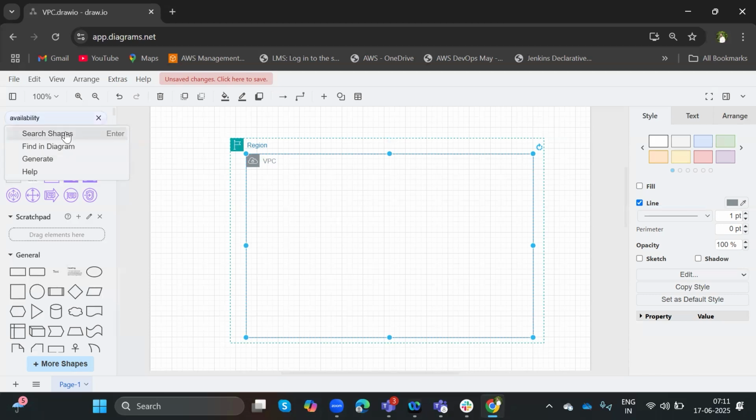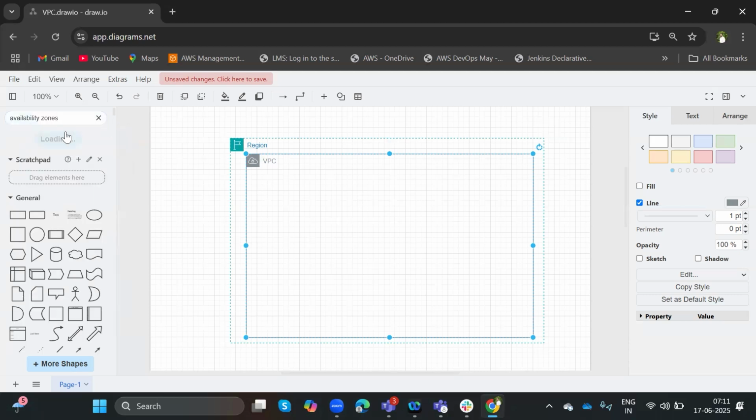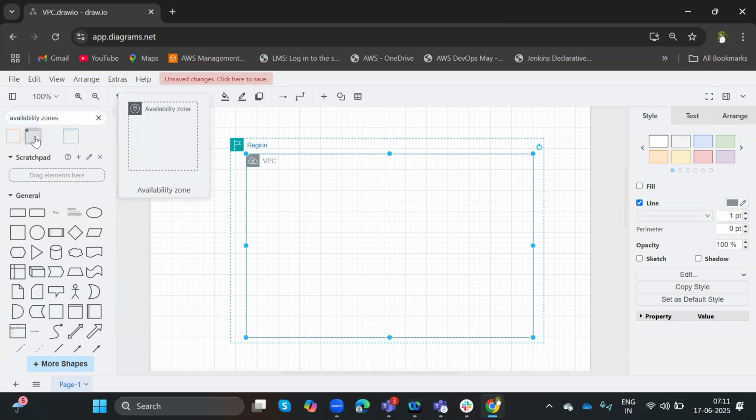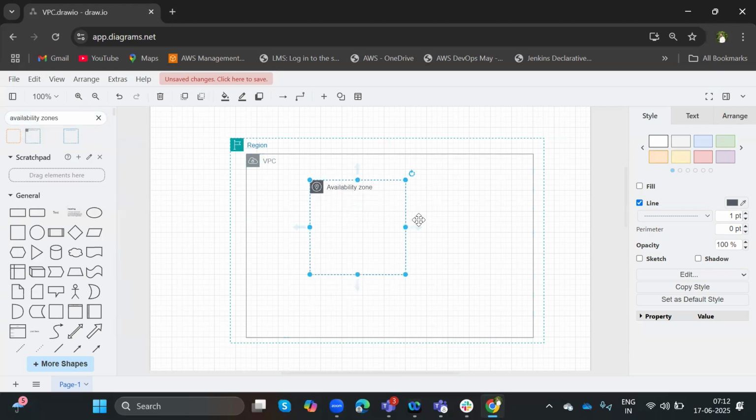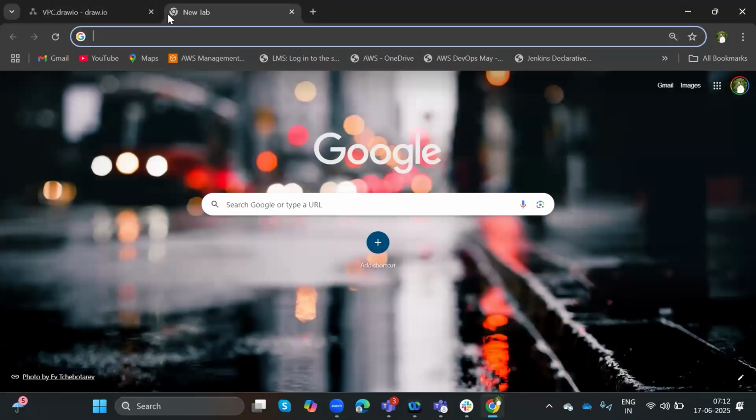Let's go here. We have to look at the availability zones right now, because the subnets we're discussing always reside within the availability zones. So first you have to understand exactly what is meant by availability zones. Every region has different availability zones.